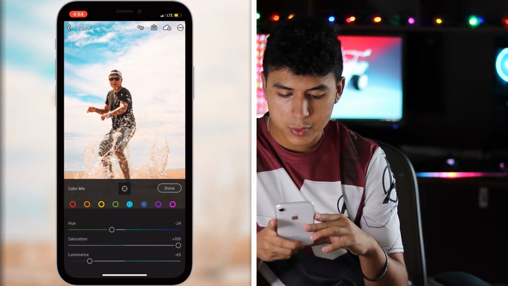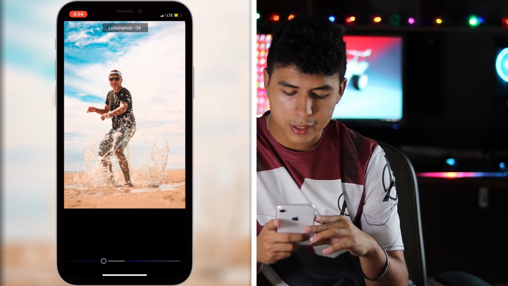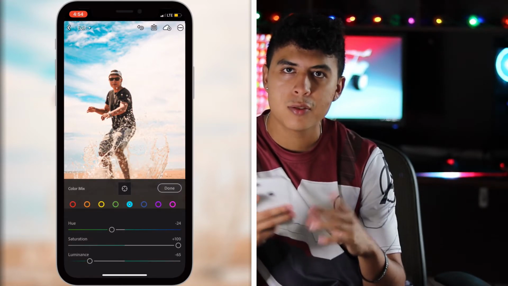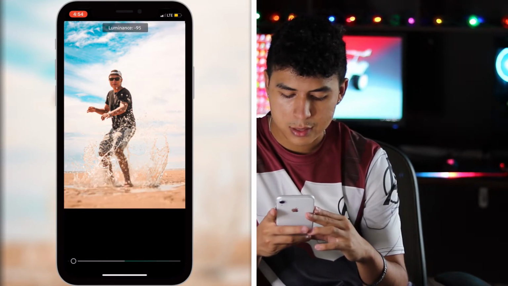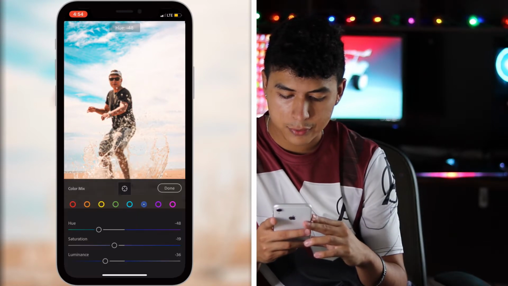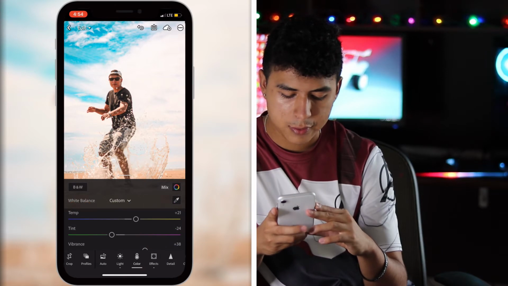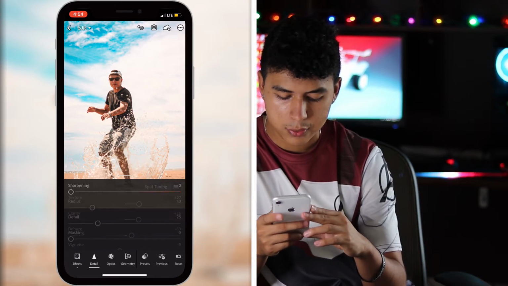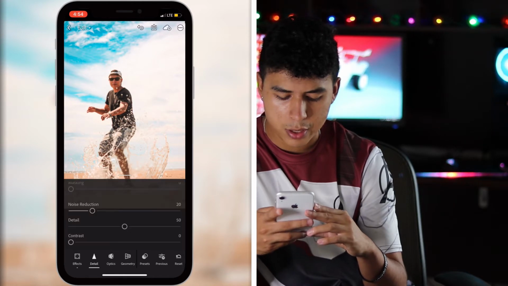Oh, I wonder if this will make it. Oof, I don't know. I don't know how I feel about that. I feel like the sky ends up looking too fake. I don't know. But it is what it is. I think the photo's coming out pretty good though, for sure. It's all subjective. Whatever you think is nice, whatever you think is good. I'm just gonna fix some of the color noise that was brought up in there.